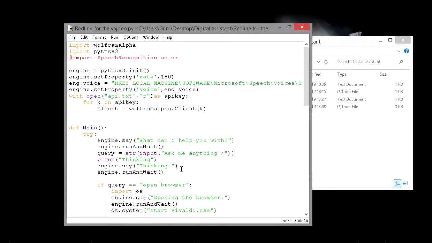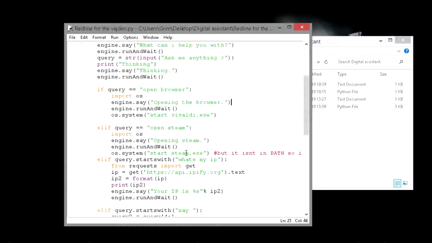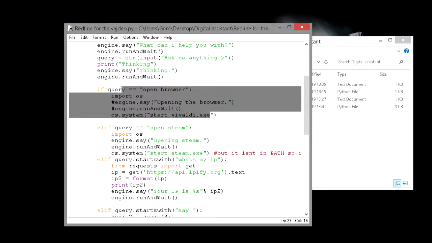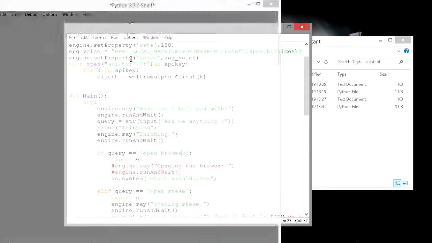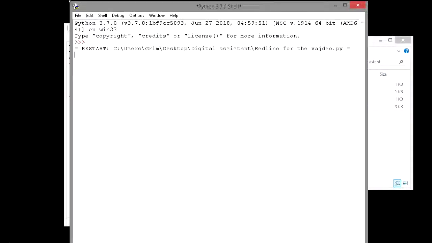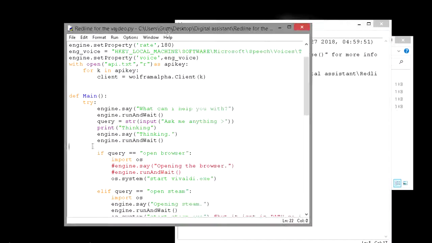So let me just display it to you in a different way. Let's try not to use voice. I mean, it stops because of my recording software, because it's really bad. Let me just try to open the browser without using the engine.run. So as you can see, I'm just using the OS and open browser. The engine.run will work, but it's using your voice thing, and for some reason, now you can hear it. Now it works, but if I run any complex command, it's not going to work.